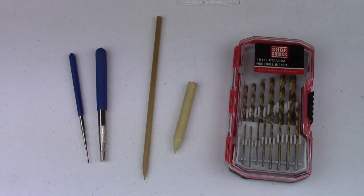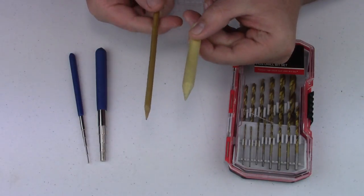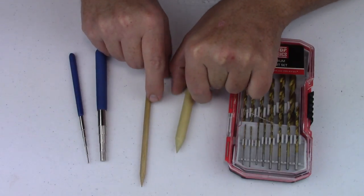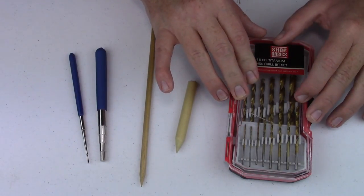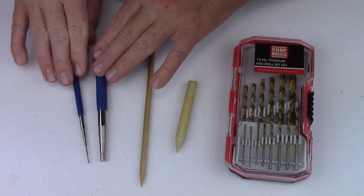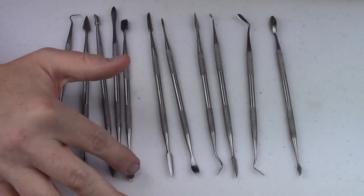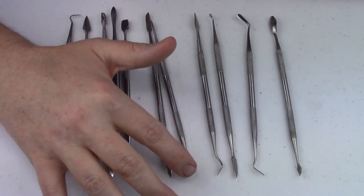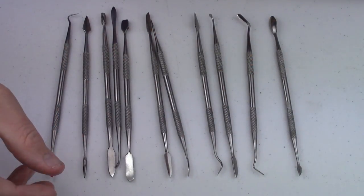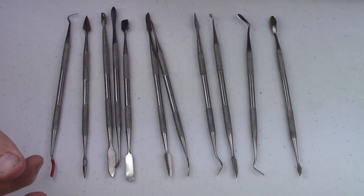When it comes to shaping rounded parts, there are many options. I used dowel rods for a long time. I sharpened the ends of 2 of them with a pencil sharpener. These two are great for making cone shapes. Another option is a cheap drill bit set. This set has quite a few different sizes to choose from. Another option is a set of step mandrels. I have a sculpting set here that I occasionally use, and they have all kinds of different shaped ends on them. Some flat, some angled, some spoon. There's a couple of hooks. They're useful for reaching in and bending and pushing and pulling tabs and shaping parts from the inside.